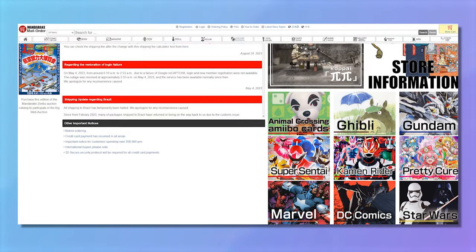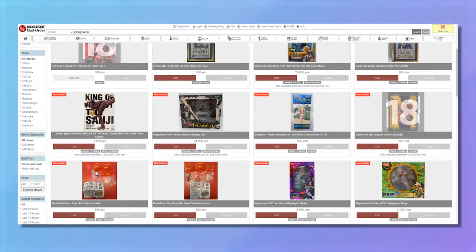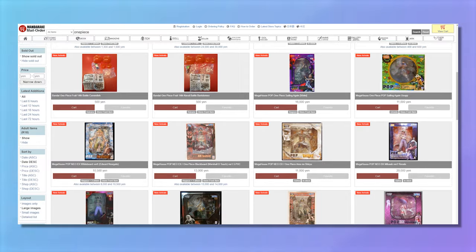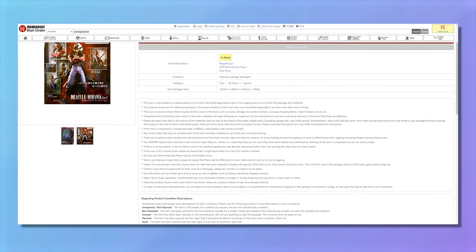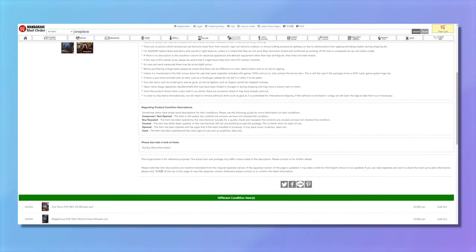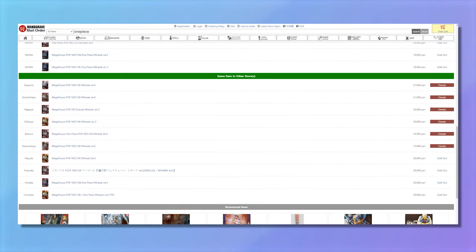One of the sites I love going through is Mandarake. The website feels like you're actually in a Japanese anime figure store — if you've ever been to Akiba or Nakano Broadway, you kind of know what I mean. It's a little chaotic and claustrophobic-looking, but you can find some gems. You don't need a proxy to use it, which is great. My biggest tip: try to buy from the same store. You'll see the item listed under different stores with different conditions and prices — consolidate everything into one store so it ships together, because orders from two different locations won't be combined and will ship separately.